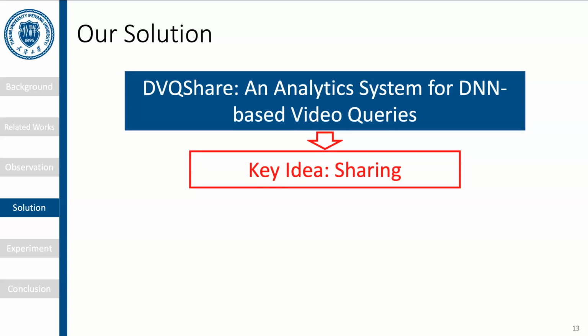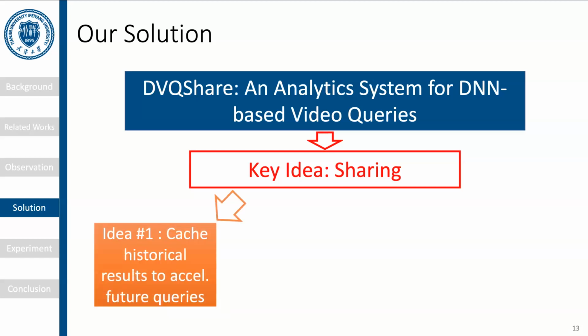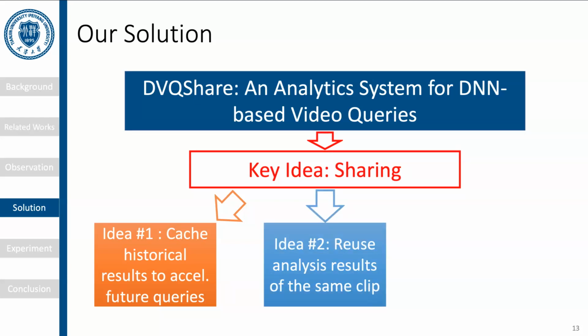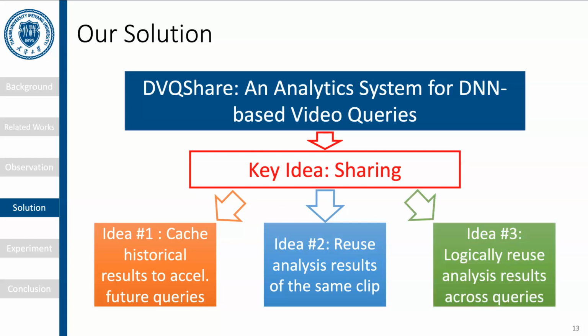There are three main design ideas. First, we can cache historical results to accelerate the processing of future queries. Second, we can reuse analysis results for the same video clip to reduce the total amount of frames to be analyzed. Third, results produced by one query can be logically reused by another query.